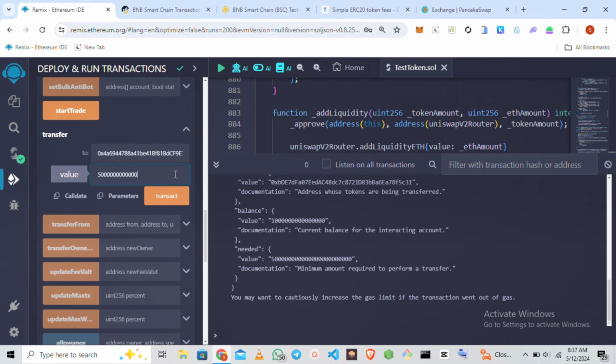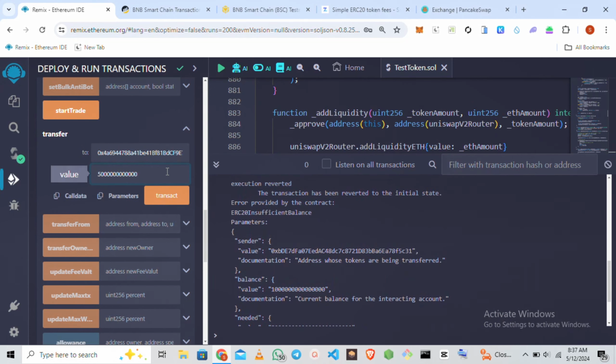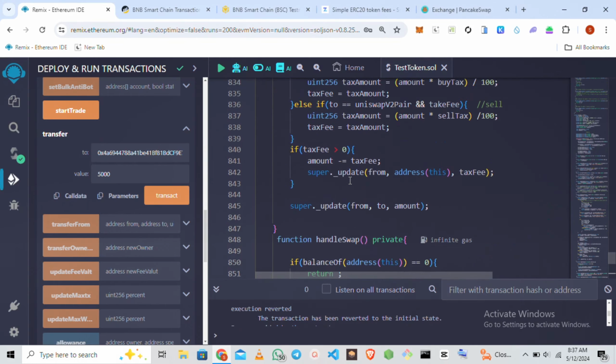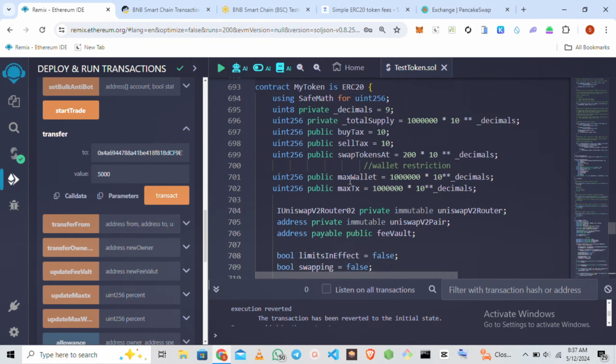I think we are sending more than. Okay, decimal is 9. Sorry, I made a mistake.